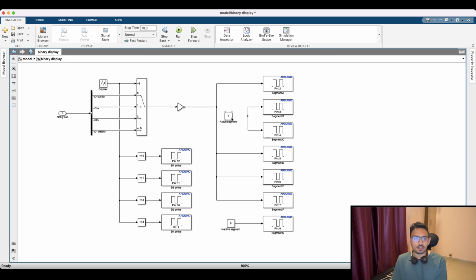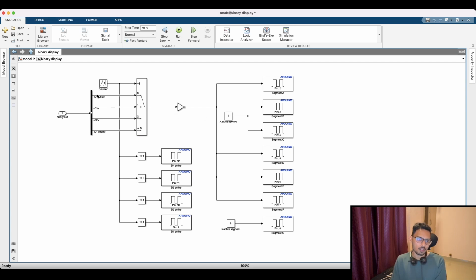So you see here 1 is always given to segments B and C, and G is always set as 0, because we only have to display 2 digits in all the 4 digits, that are 0 and 1. And if you look closely, segments B and C will always be activated whether it is displaying 0 or it is displaying 1, and similarly the segment G, which is the one in the middle, is always deactivated. Therefore these are permanently given as 1 and 0 respectively, irrespective of the digit which will be displayed.